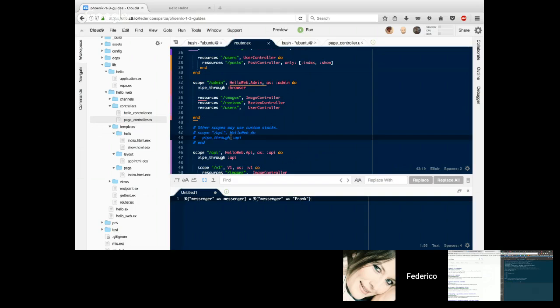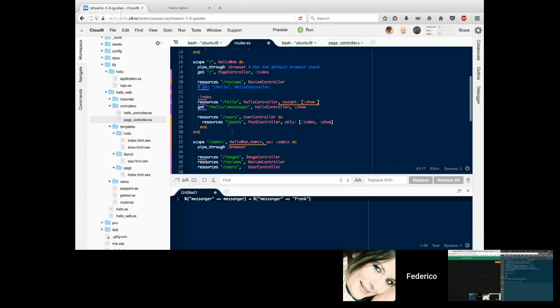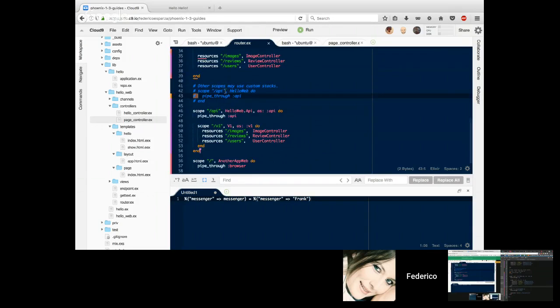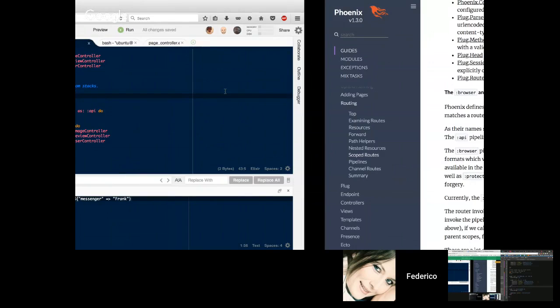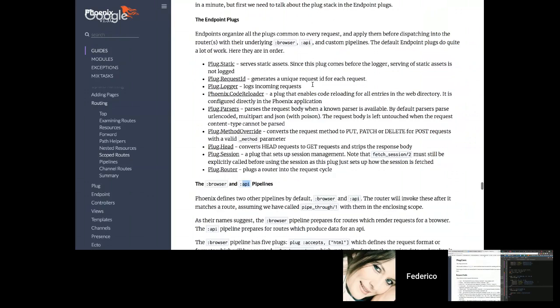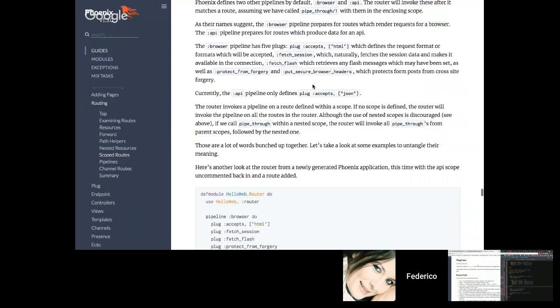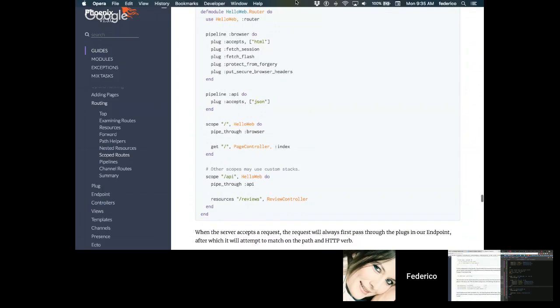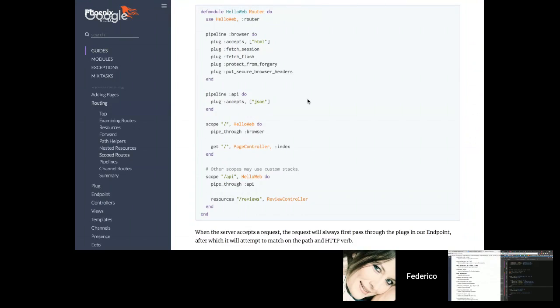This is where it's called, pipe through that pipeline. Let me undo that. And so yeah, take the time to read this section. It'll become a little bit more clear as to what that is. But I think for us, and how much time do we have? We've got about 20 minutes or so.